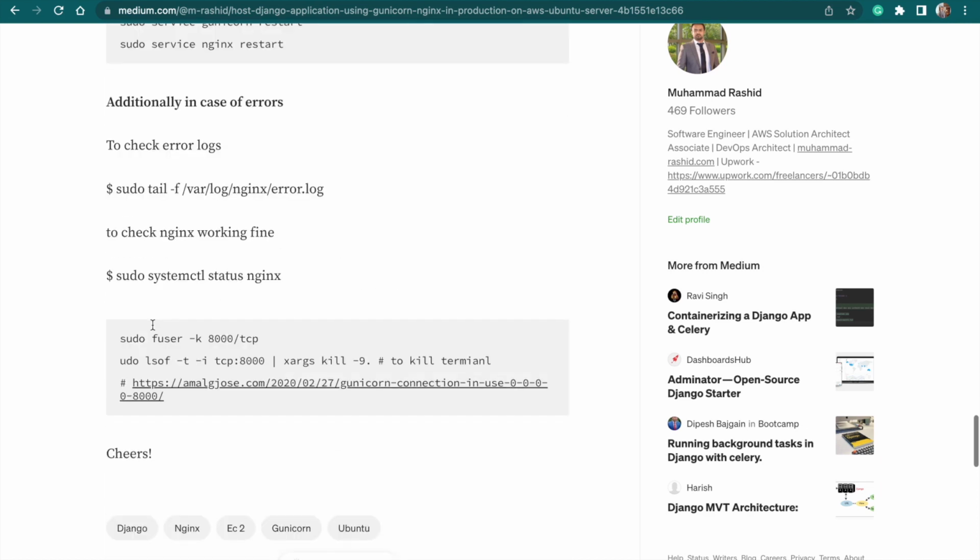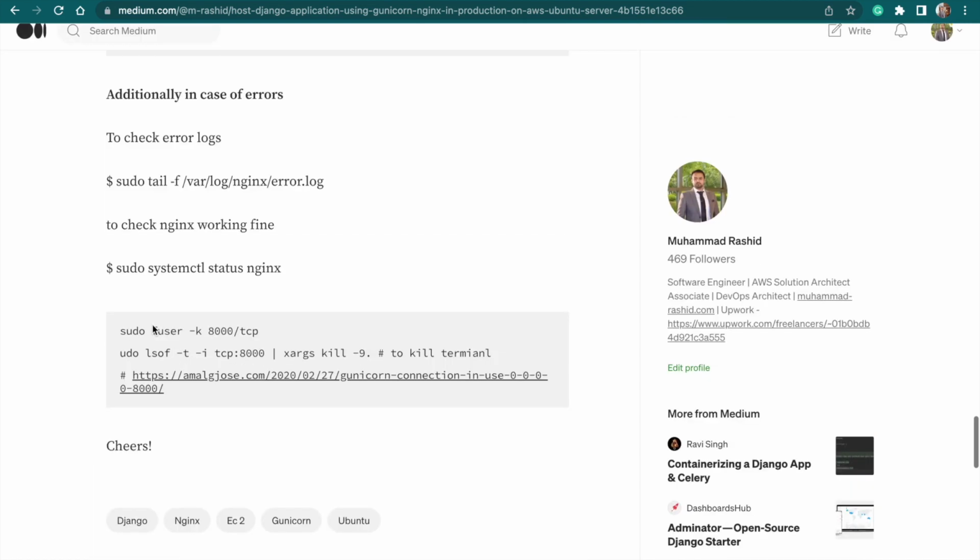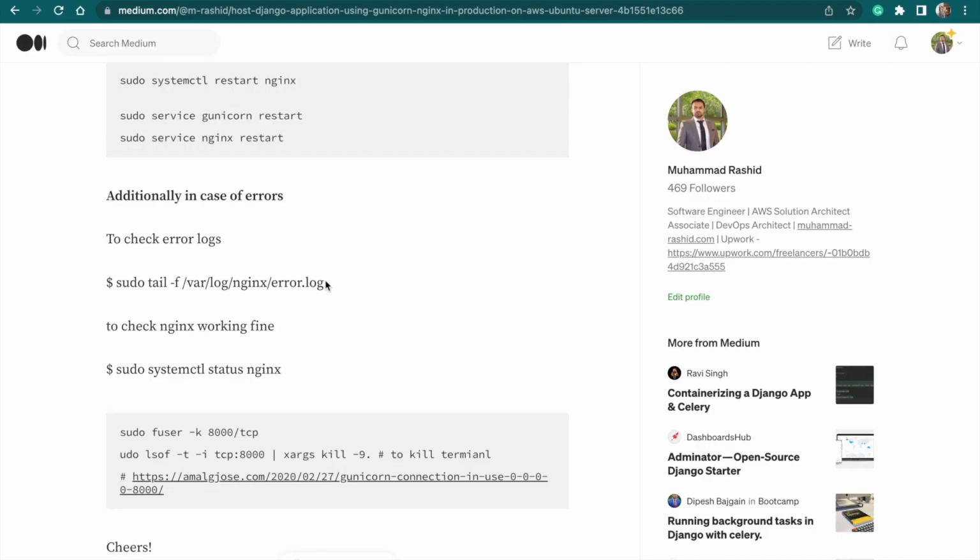Okay, and in case you are seeing any issue regarding your settings, you can just run this command in your terminal. You will see where the issue in your settings is. Like in deployments, you can by mistake forget anything.